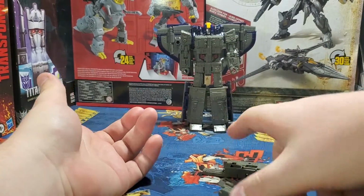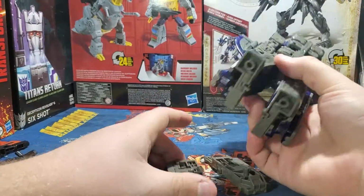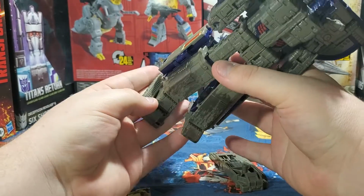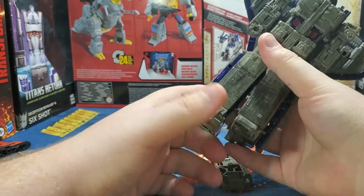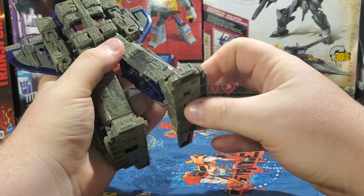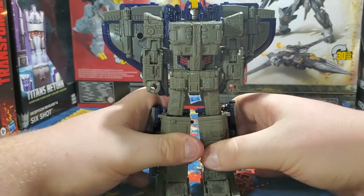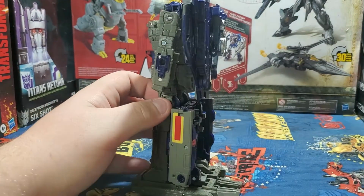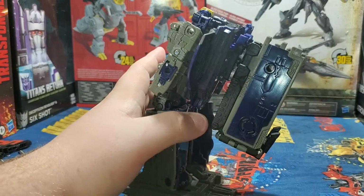And so now to put everything on the figure, take this, and there are ports on the bottom of his feet like all Siege, Earthrise, and Kingdom figures have. I'm going to push it down into the hole on the peg there. And then we're going to do the same thing on the other side with the other foot. Push it in. And there you go. And then we're going to take this mess and plug it onto his back.